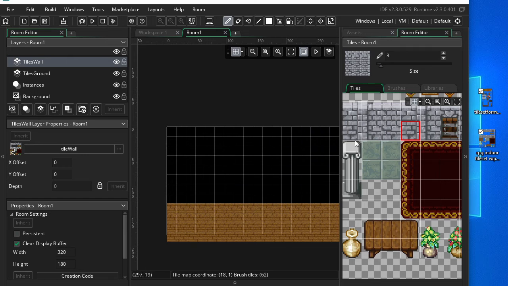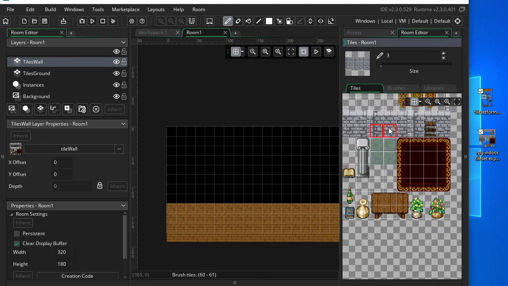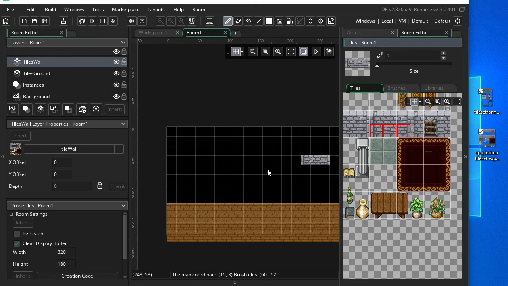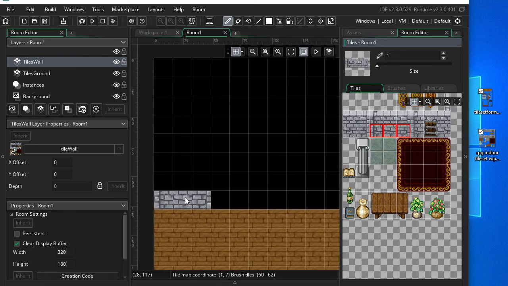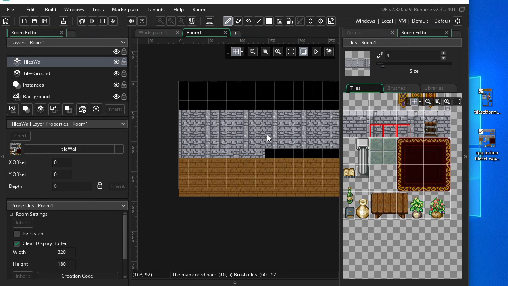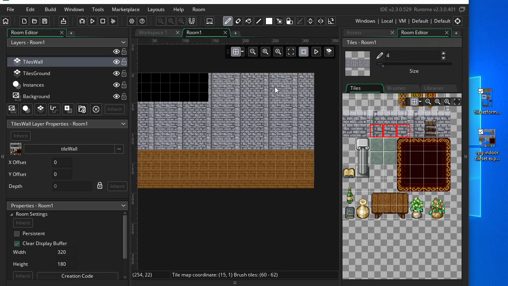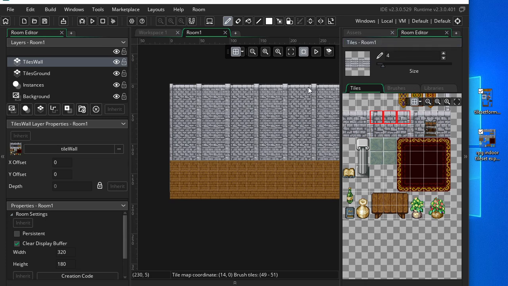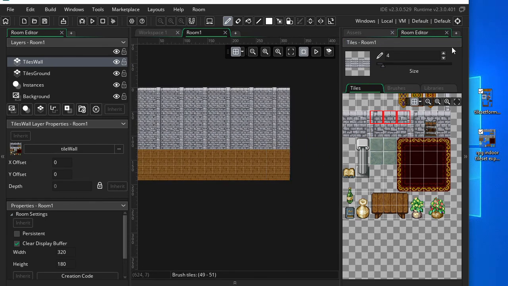So GameMaker has an answer for this too, and you can actually select a section of them and have them be placed all together. So I can have the brush size 1 and have them be placed in a group like that, or I can increase the brush size and then I can place them tiled in bulk like that. So this is a very nice feature, and then I can go ahead and select these 3 to make the tops like so. Pretty nice.